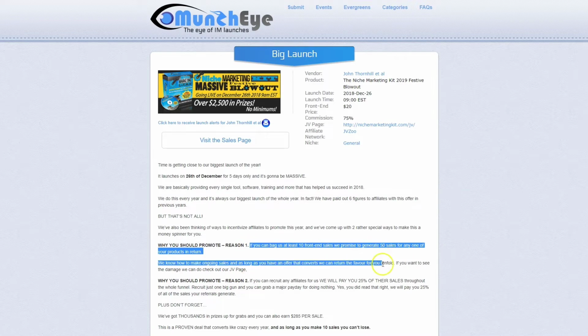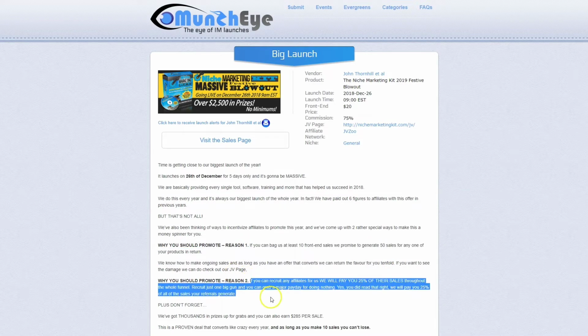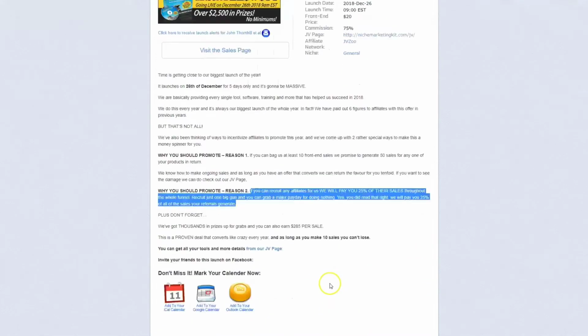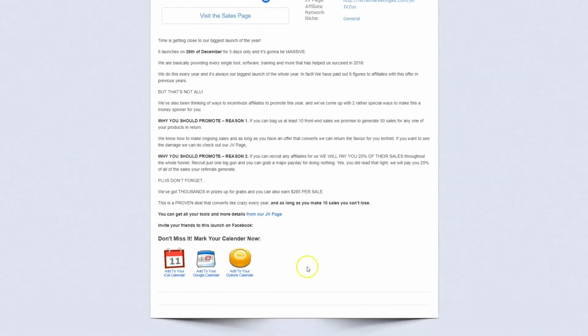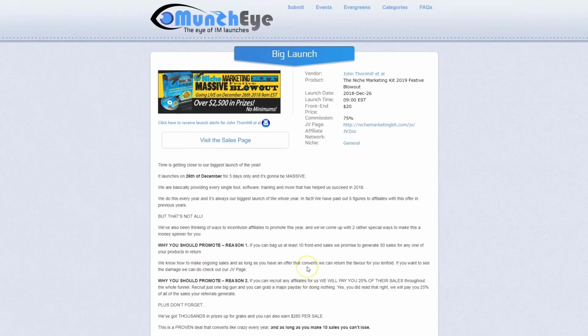Reason number one. Boom. Reason number two. Boom. So they're doing a little bit of pre-selling here and making good use of this launch posting as yet another marketing platform to get their message about their launch out, rather than just using it as a place to funnel traffic to their main JV page.